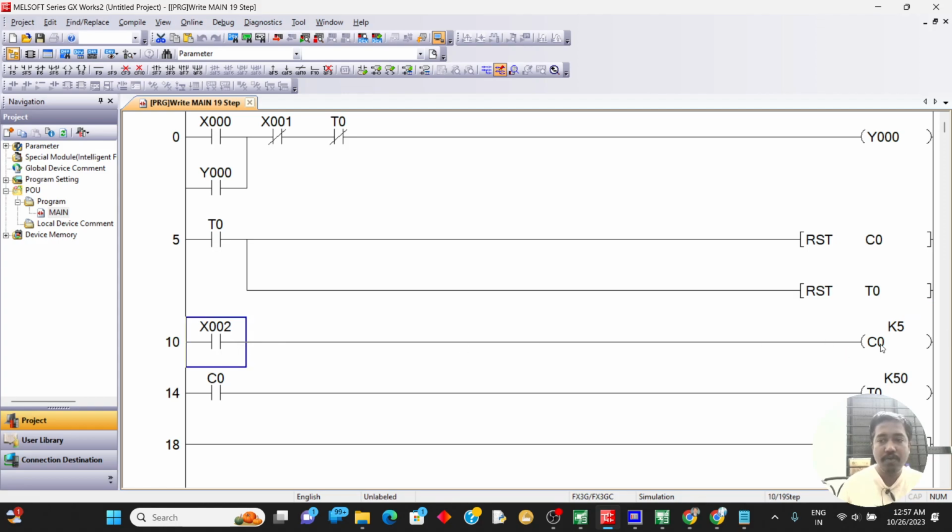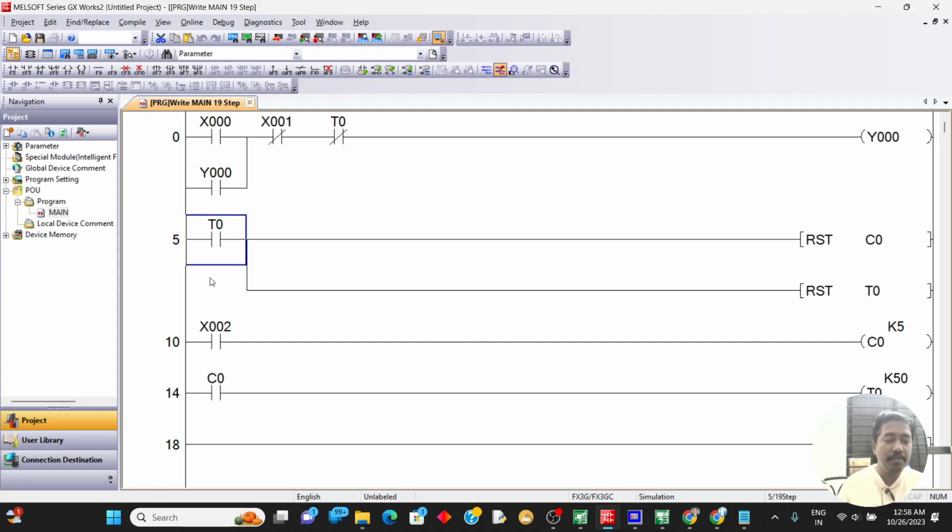X2 triggers the counter to increase the value. Once the counter C0 is high, it turns on the timer T0. After 5 seconds, T0 will be turned on to turn off this Y0. This T0 again resets the counter and timer.